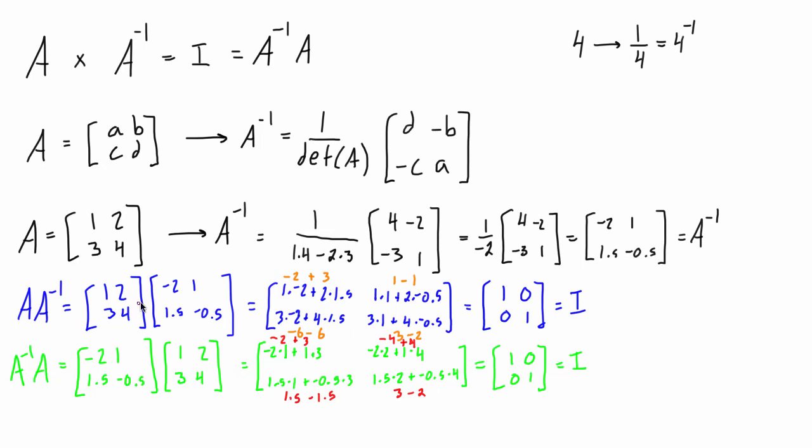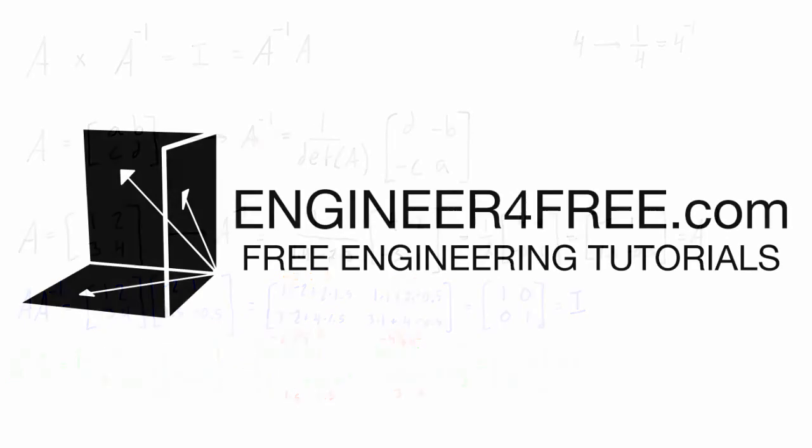But if you don't have time to do the check, you know, if you're just racing through a test or something, then basically you just have to follow this expression here, and providing that you don't make any mathematical errors along the way, then this will give you A inverse. And if it doesn't exist, then that means that A basically does not have an inverse.